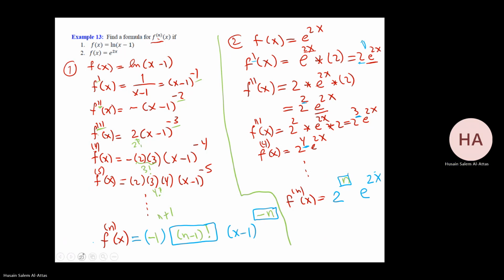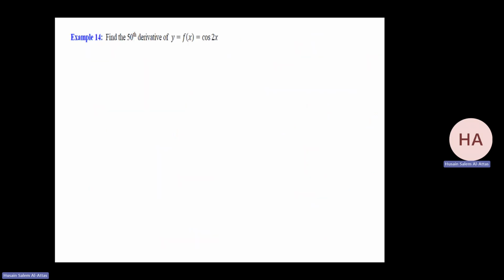As I said, the idea is that you need to do 3 or 4, sometimes 5. It depends on the way you look at it. And then you try to figure out the pattern. Trig functions. I think we did something like that in 3.3, but now I have cosine of a value, cosine of 2x. What shall we do? Okay, he wants the fifth derivative. Actually, he wants the nth somehow. You need to see the pattern.